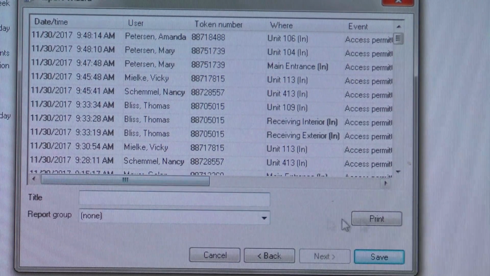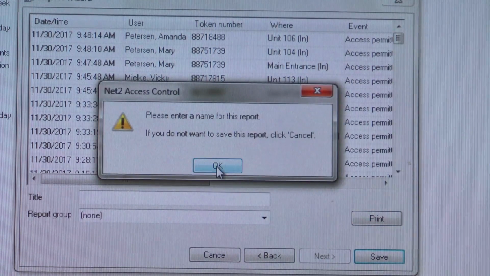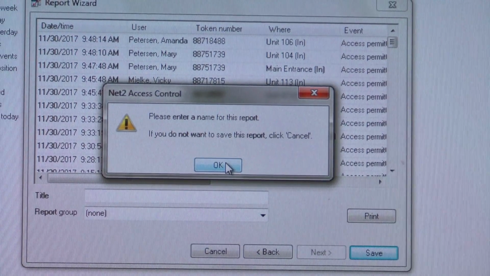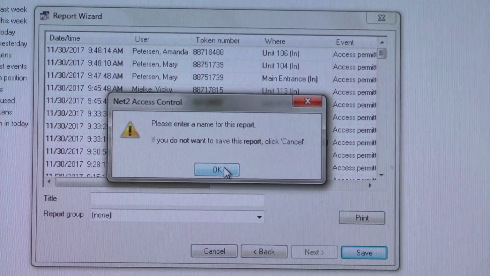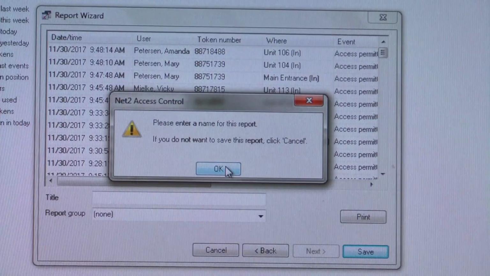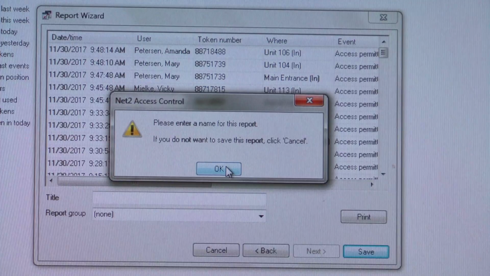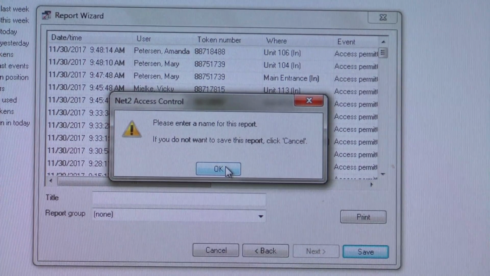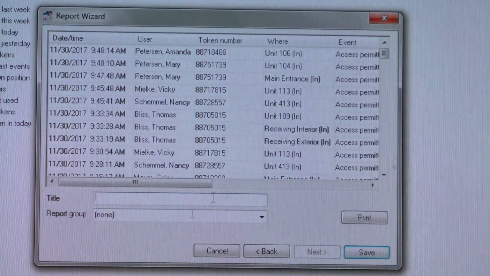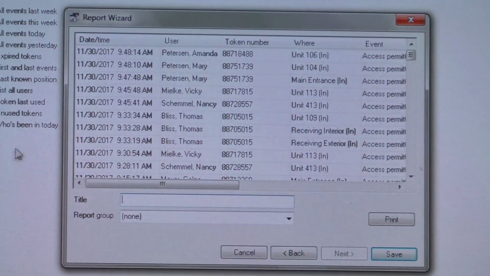Hit next. Here's our report. We can save it for next time. When we save it, that's not saving this report, that's saving the template of the report. So if you want to run this report continuously, sometimes like fitness centers that we have access control in, they have to run a monthly report for the people that have to go 6 times to get their insurance payout. They have a custom report that they do every month to do that. So that would be a scenario there. We can give the report a title, and it'll save it in this list as that type of report.